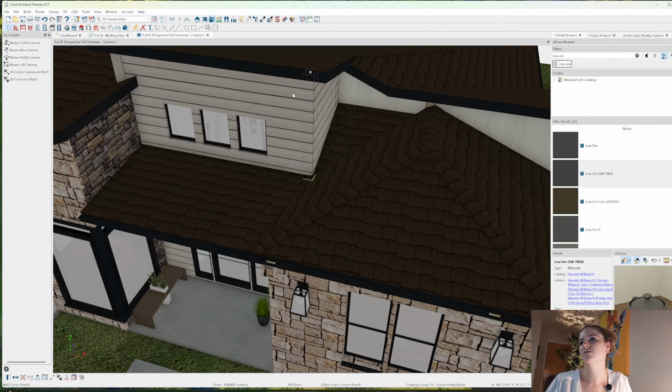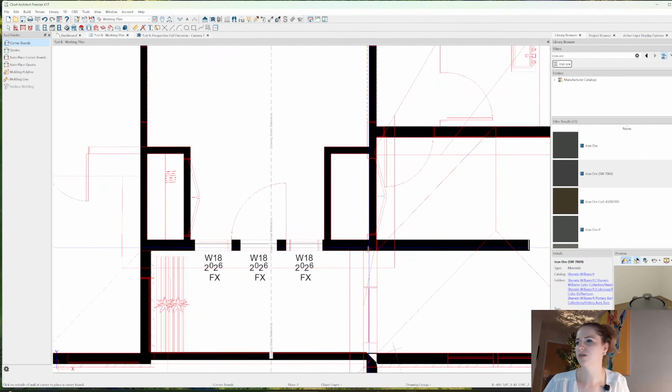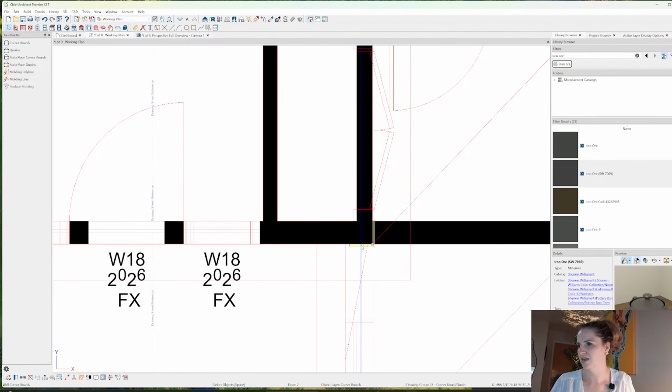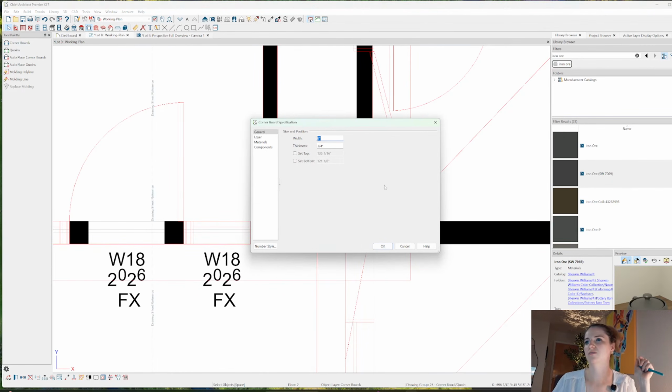There we go. See, it says it's there, but I don't see it. And if I go into this working plan view, again, says it's there. Actually says there's two there, but it's not. So I'm going to open it. Thickness is 8. It's at the bottom, it's at the top.